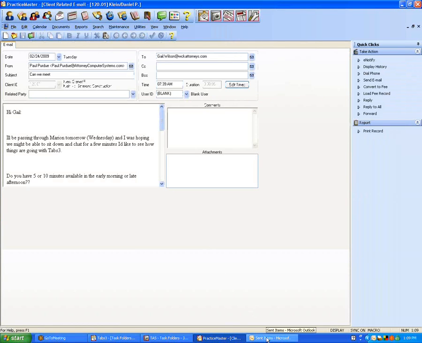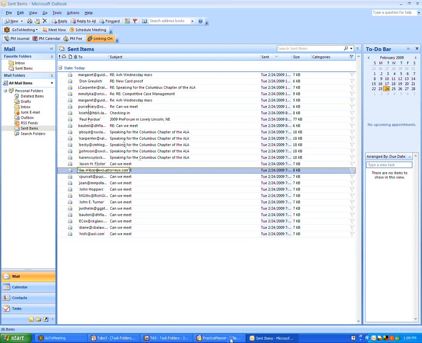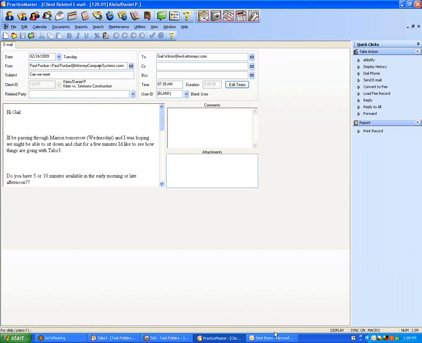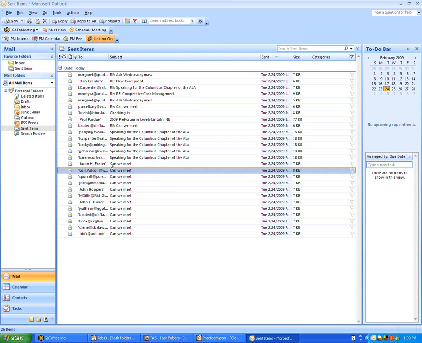That's journaling an email. You say again? Does it stay in Outlook? Yes, it does. Now, not only does it stay in Outlook, but it is a totally separate entry here, so that if we now were to delete this email from Outlook, it would still be in PracticeMaster tied to that case. Now, anyone who knows me knows that I preach many different things, and I get kind of preachy about how you do things.